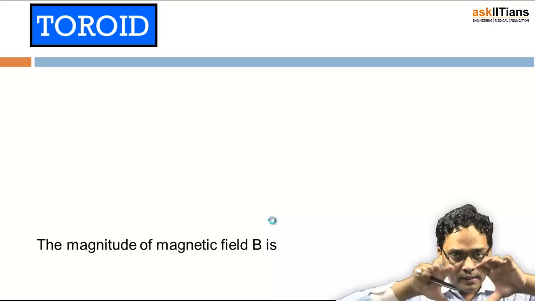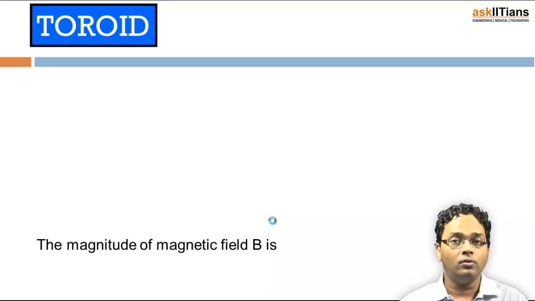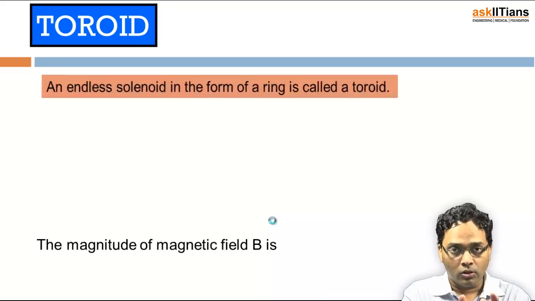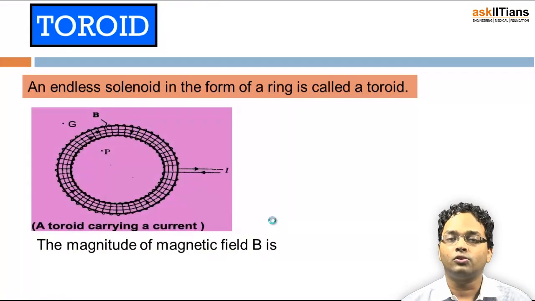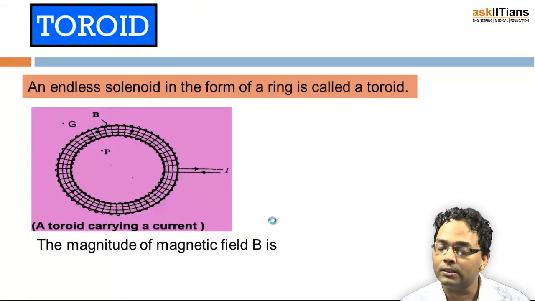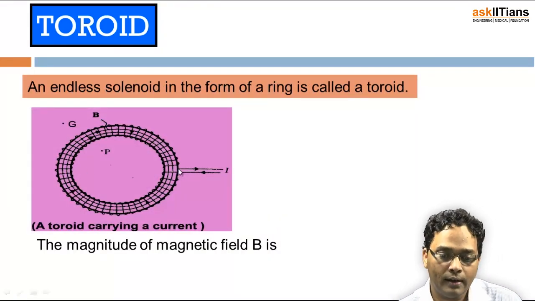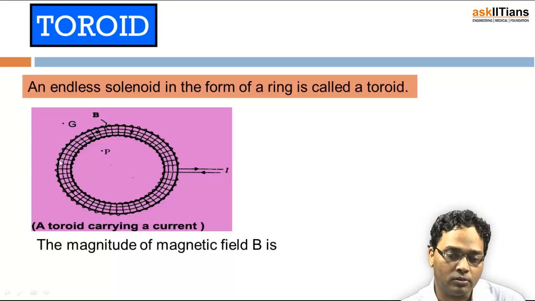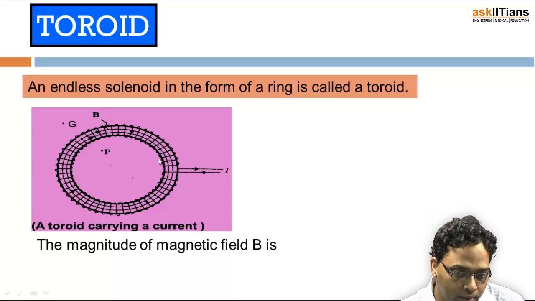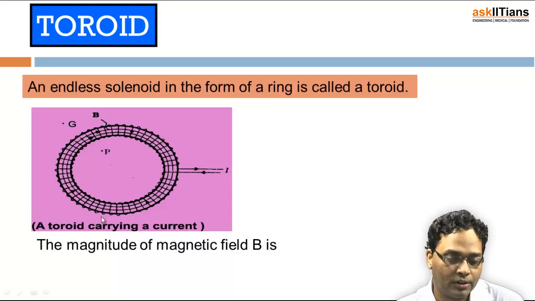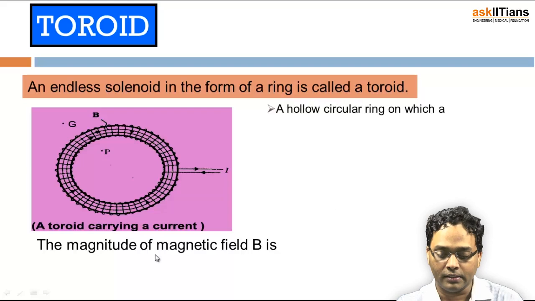Okay, now you had a solenoid like this. Now if you just join the two ends of the solenoid, that results in what is known as a toroid. So this is the expression of a toroid. You have the current entering from here and leaving from here as well. So you have the current loops passing through this. The magnetic field is going to be in this particular part, in a circular path at this particular point.